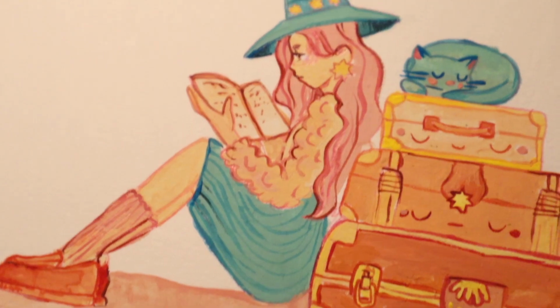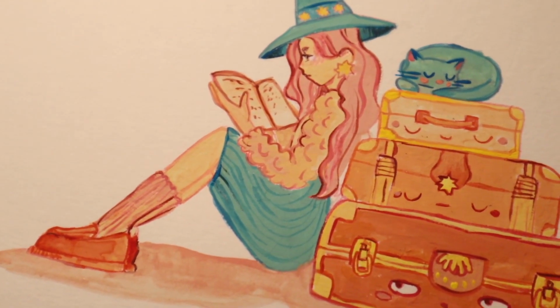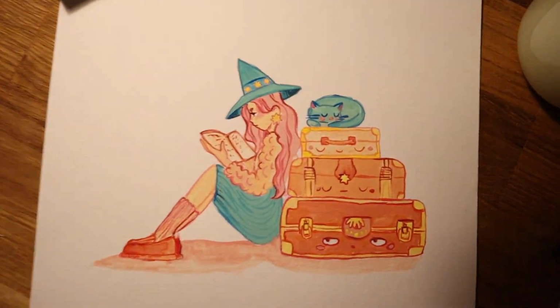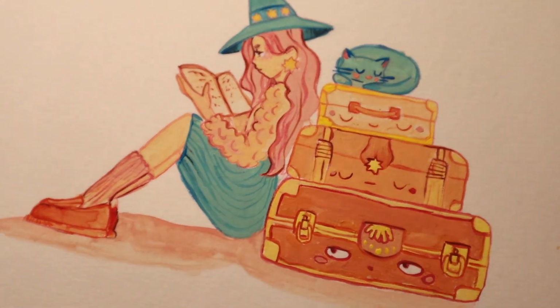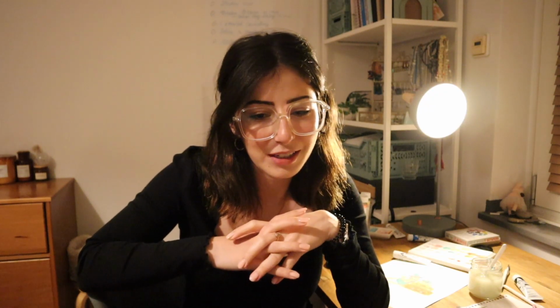If I could change one thing, it would be her skirt. I don't like it as much, but it's okay. I still think it's really cool and I'm really happy with it, and I'm done with this painting. I think I'm going to cut this studio vlog here.